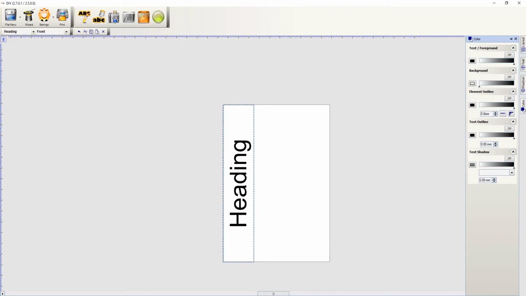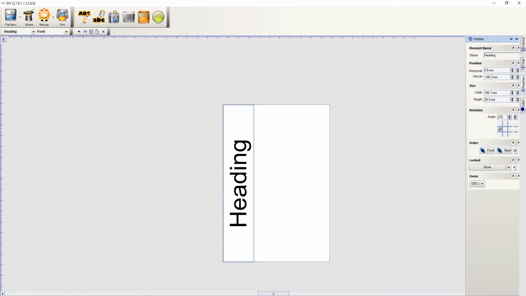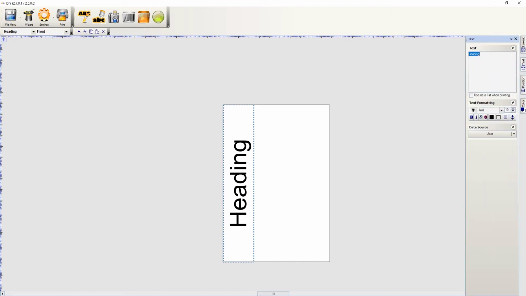And also you've got color, where you could set a foreground or background color, an outline of the element color, an outline of the text color, or a text shadow color. I always go in here in case you don't want an outline to check everything's set to 0. Also on your positioning tab will be the name of the element if you wanted to name it heading, for example, but the text you wanted to have plant name, for example. You can control your different sizes of your fonts down here, though you don't need to in the heading. It auto adjusts to fit.